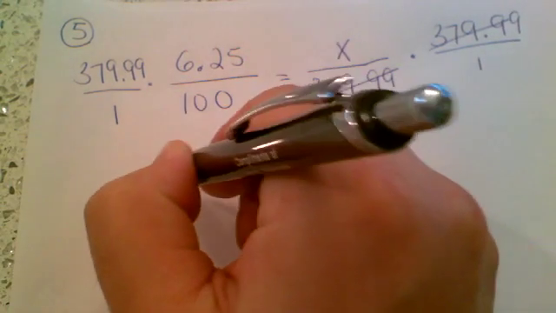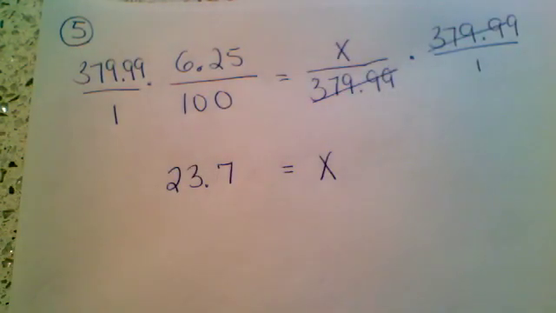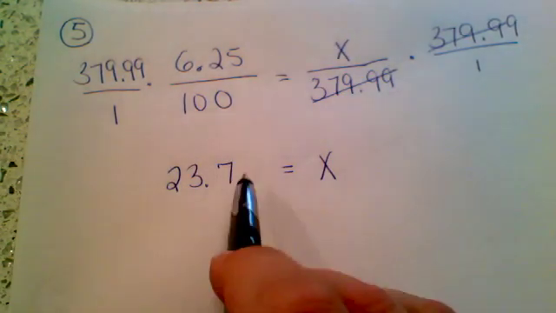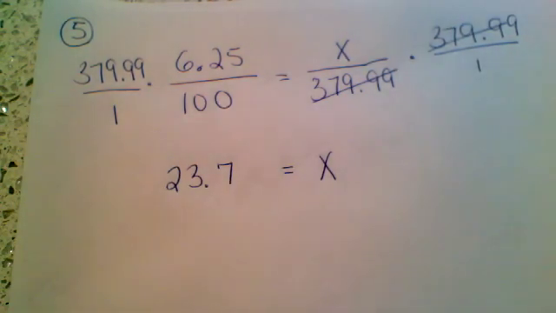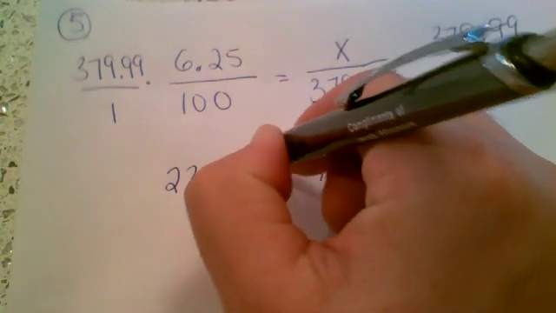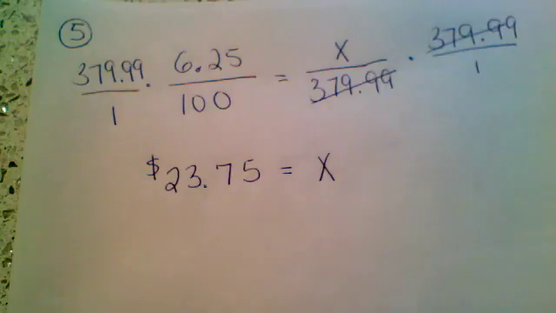All right, so on your calculator, it says 23.7, and then there's a 4 and a 9. So money only goes out to 2 places. So that 4, we're going to keep it a 4 if the next number is below 5, and then we're going to round it up to 5 if the next number is 5 or higher. So because there's a 9 after the 4 on the calculator, we're going to round the 4 up to a 5. So for tax, he's going to pay $23.75 in tax.